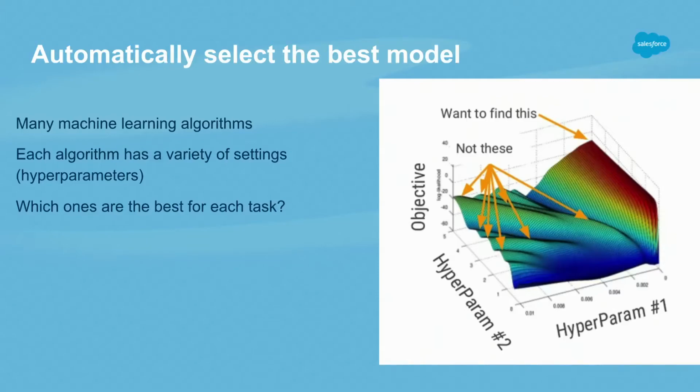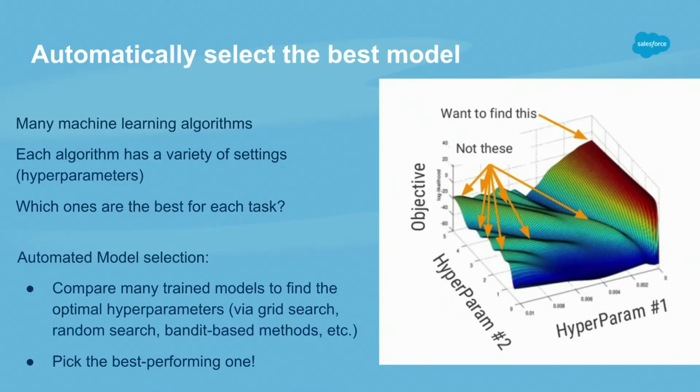appropriate for each task. You can imagine this as, if there were only 2 parameters and you could visualize this, that there's some objective function that you want to maximize. So basically a goodness of model metric that you can calculate, and you want to find the best point. So you want to try a lot of different models and find that point in the upper right corner, and not use models that are in less good areas of feature space, if at all possible.